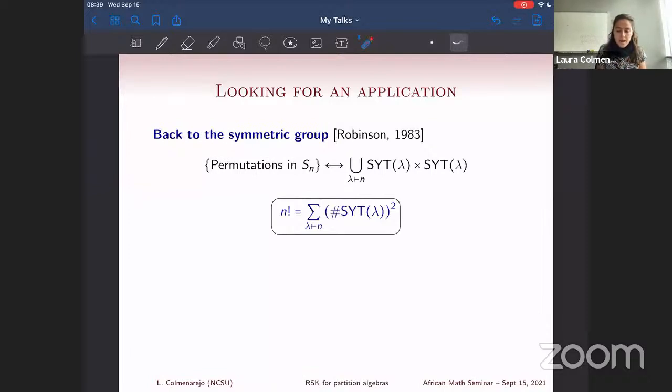So we look at a Schensted result. We are going to look now at what was Robinson's result. Robinson did permutations, so I have n factorial as the enumerative result. And on the other side, I had pairs of standard Young tableaus, which means that I have this sum of squares of the same thing.